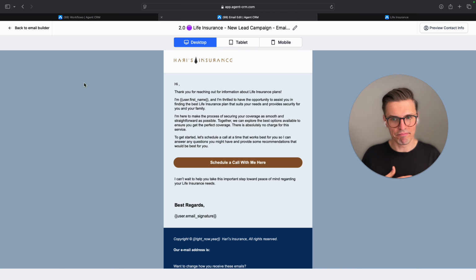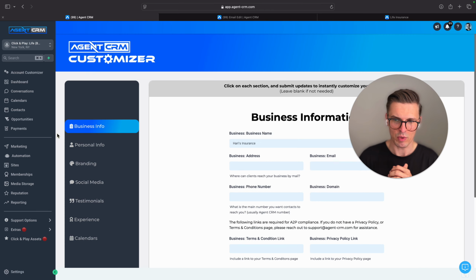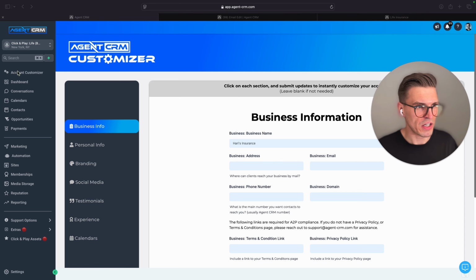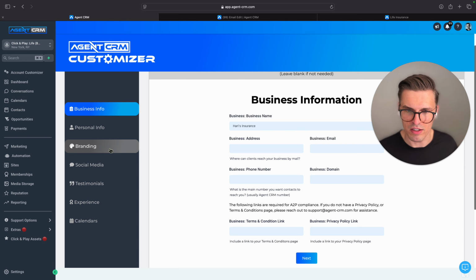Now, there are dozens of individual assets, tons of emails. You don't have time to go into each one. Obviously, check, make sure the language sounds like you. You can customize if you want. But really, we want to just get in there quick. We want to send these emails out, and we don't want to have to take too much time to modify any of the assets. So we're going to go to Account Customizer on the top left-hand side of Agent CRM, and it's going to have 7 steps to customize. You submit, and you can come back as many times as you want.